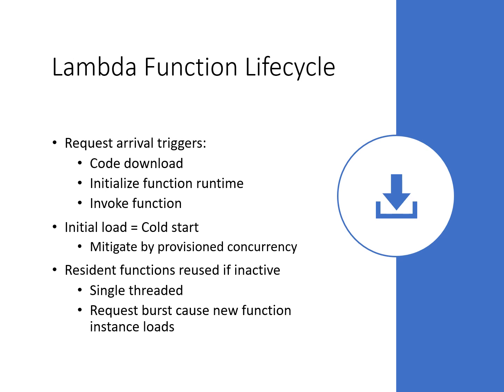When a request first arrives for the API defined by your Lambda function, Lambda downloads the code for the function, initializes a runtime environment and any instance-specific initialization, for example creating a database connection, and it finally invokes the code handler for your function. This initial invocation is known as a cold start, and the time taken is dependent on the language environment selected, the size of the function code, and the time taken to initialize the function.